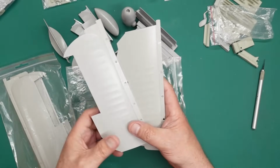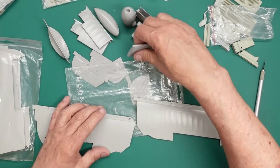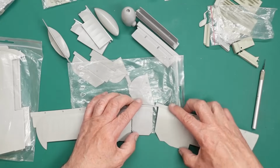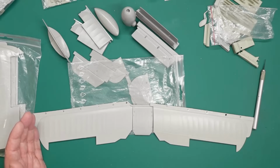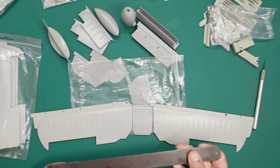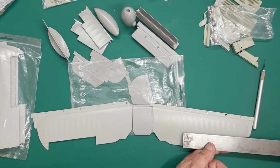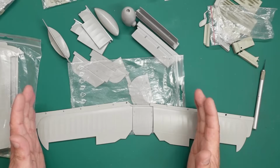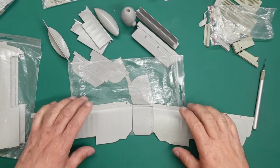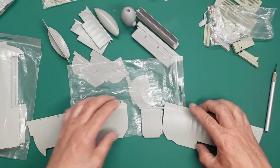Yeah, there's our upper wings. So you can see they're going to go around that centre spar. So to give you an idea of the size of the model, there you go. So it's not that big. 430mm wingspan. So it's not that big. It's not much bigger than a blooming Spitfire, is it really? So it's not a massive task to display.